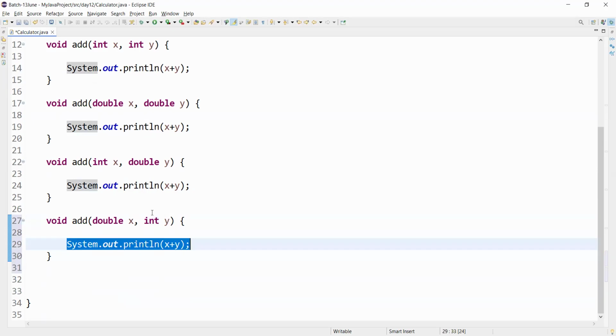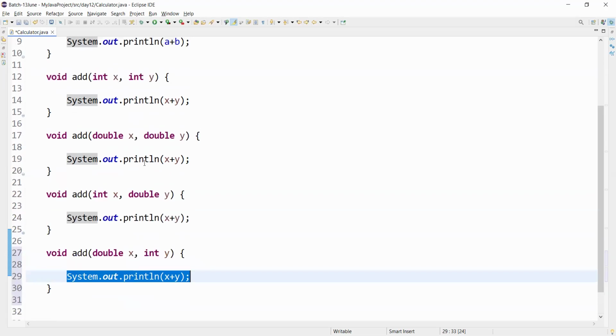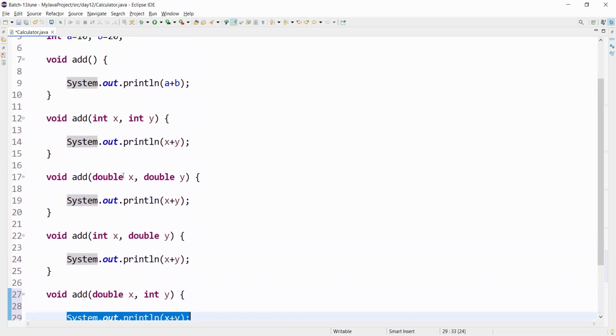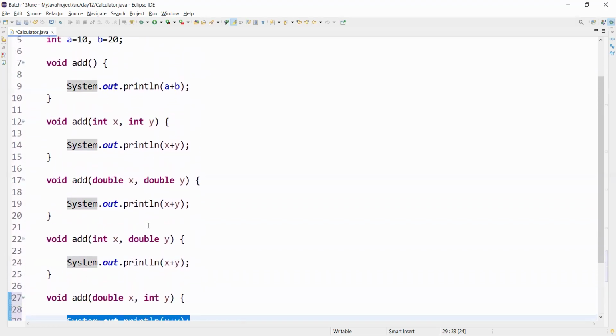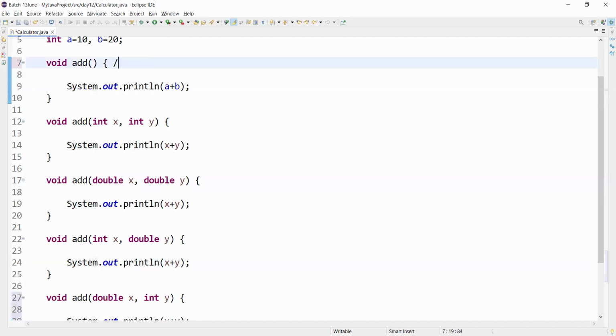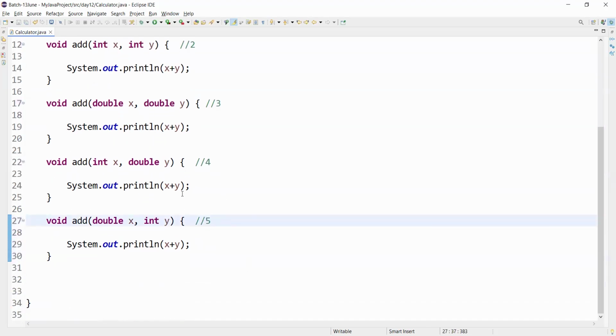Whatever the logic inside it could be, but how we are passing the parameters to the method. So that's all about method overloading, right? So see, we have created how many methods? Like literally 3, 4, 5 methods, right? So this is first method, second method, different variations, right? So we are creating different variations here.